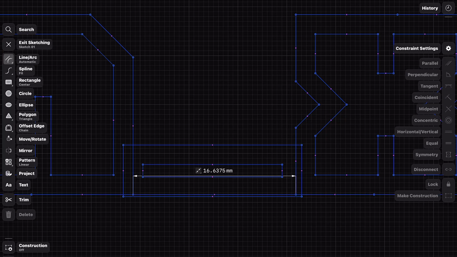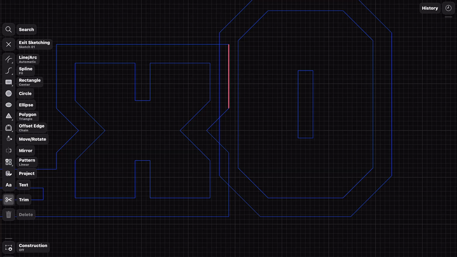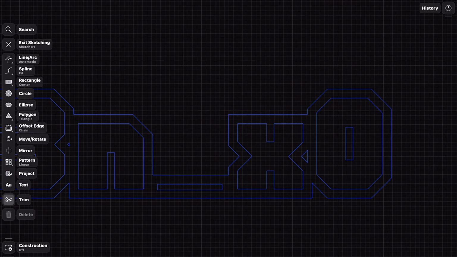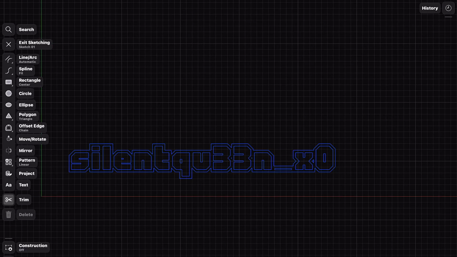Now you can see here that the underscore was offset a little bit, so I just drew a line to flatten everything out. Finish doing some trimming here. We're at the very last couple of characters. Now this is when I have to figure out how I'm going to make it so that it's not sitting on that Q. This is going to take just a second, and really this is all personal preference.